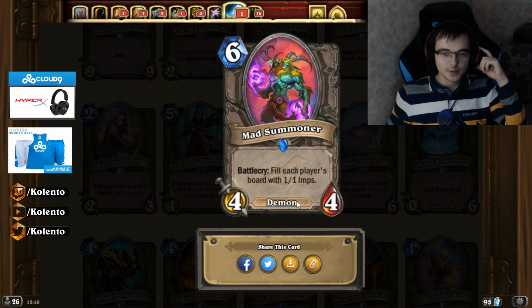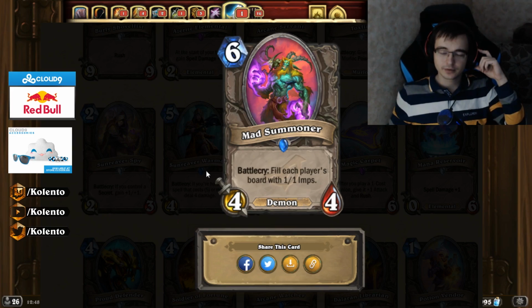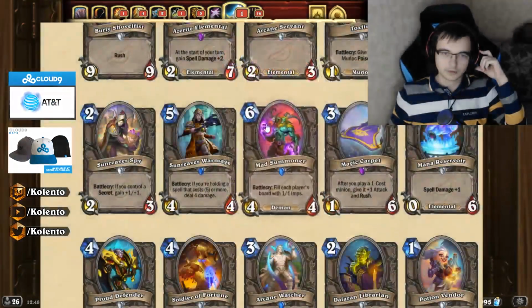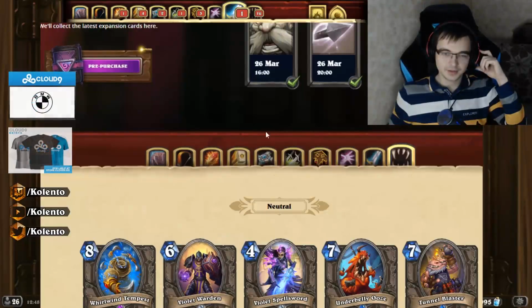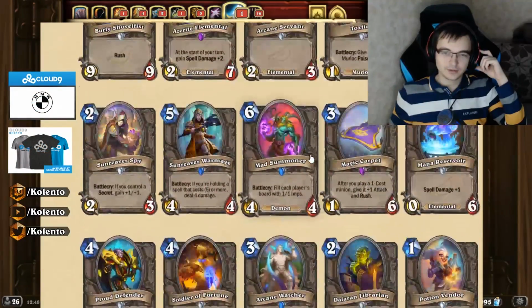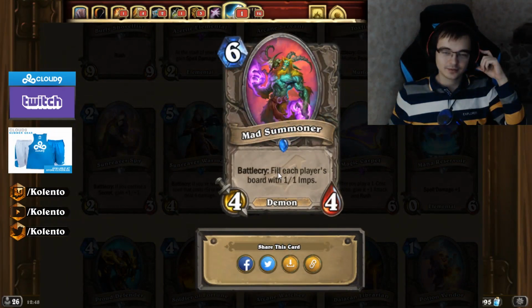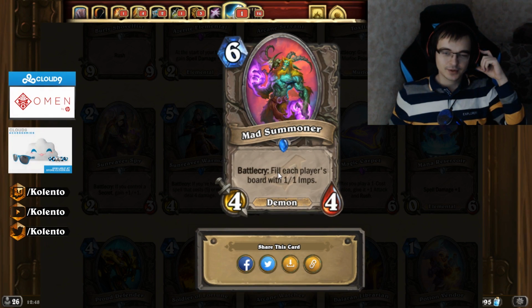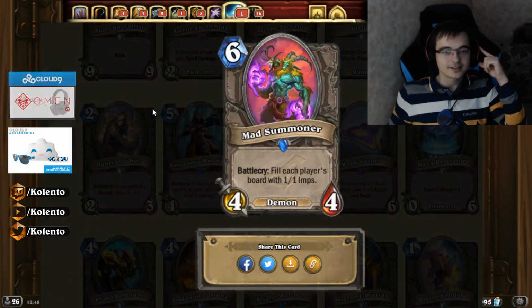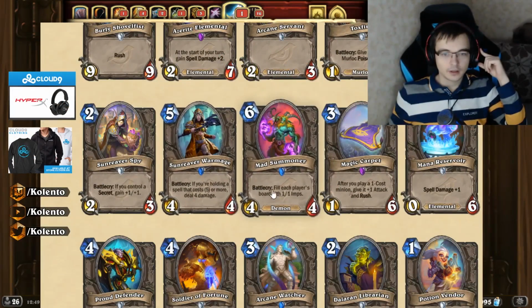Mad Summoner, 6 mana 4/4 Demon. Battlecry, fill each player's board with 1/1 Imps. So this is a great way to make your 8/8 Demon 0 mana if you're Warlock. And then it turns out you're playing against Token Druid. And he goes Savage Roar and you're like, oh, I didn't think about that. 1 star.